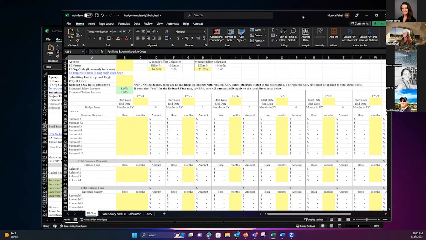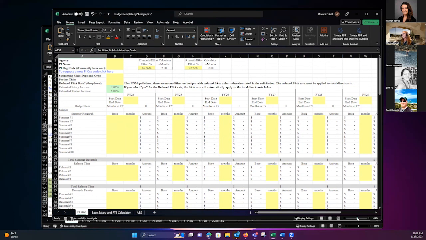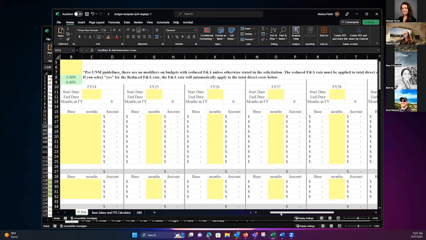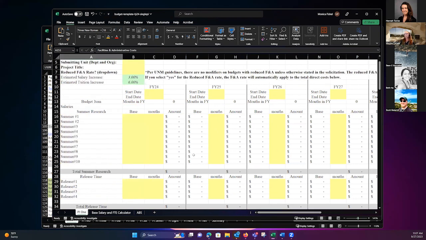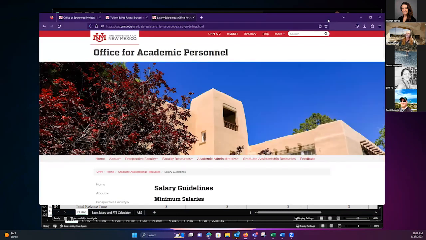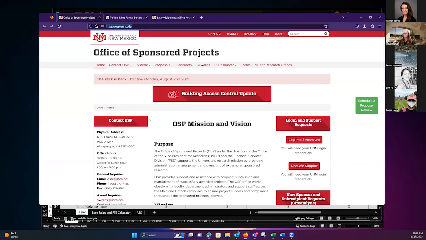So before we get started, I just want to mention some important websites for everybody. These are websites I use typically when I'm creating proposal budgets. And the first is going to be, I'm trying to pull this over. Can you see the new screen I pulled over? Yes. Okay, excellent.